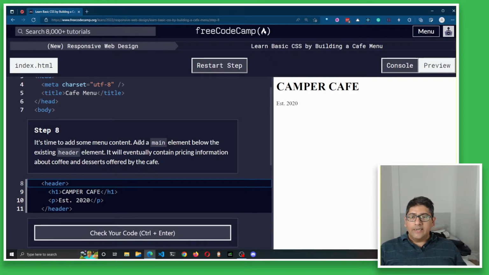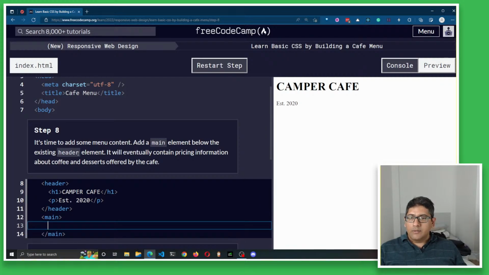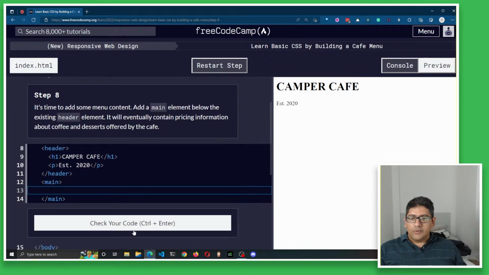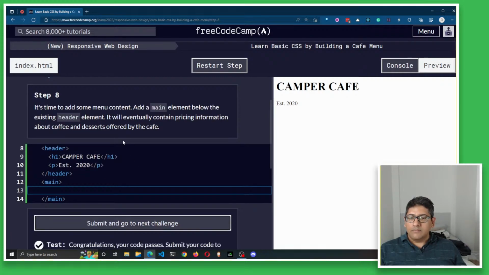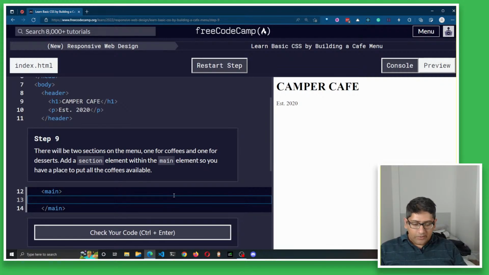Okay. Time to add some menu content. Add a main below the header. It will eventually contain the pricing information about the coffee and desserts offered by the cafe. What's the next one? There will be two sections on the menu, one for the coffee and one for the desserts. Add a section element within the main element so you have a place to put all the coffees available.